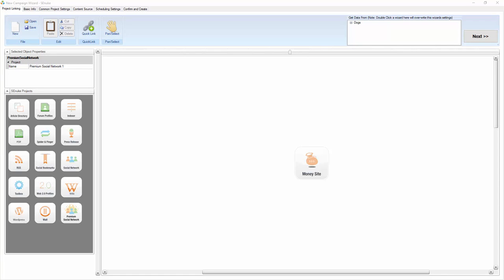Today I'm going to show you something that's pretty cool, and that's the SEnuke Wizard and the Turbo Wizard. Now, the Wizard lets anybody create a professionally designed SEO campaign in a couple of minutes, and the Turbo Wizard goes one step further, and you could actually complete a campaign in about 1 minute.